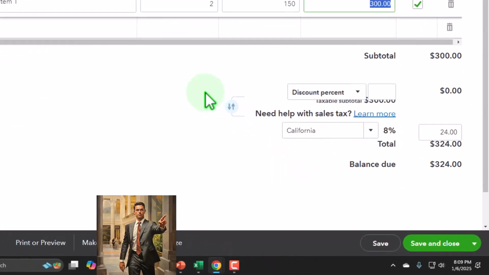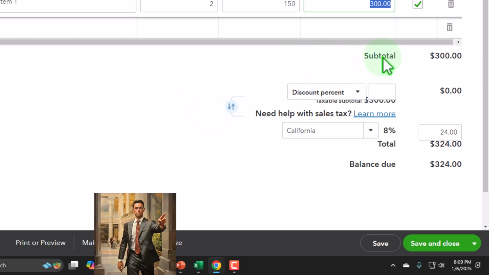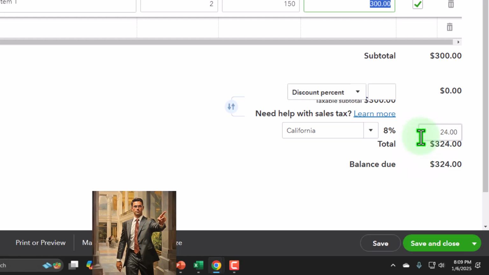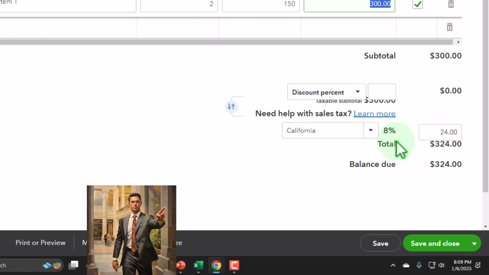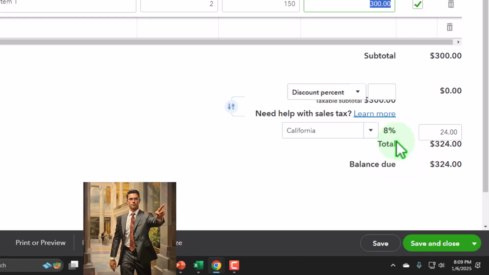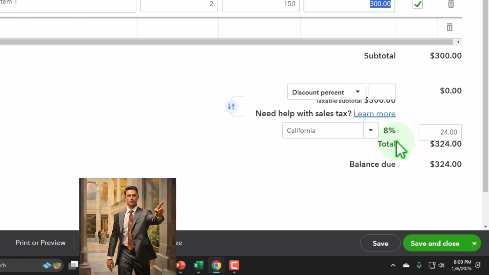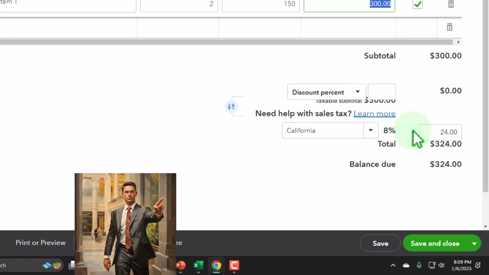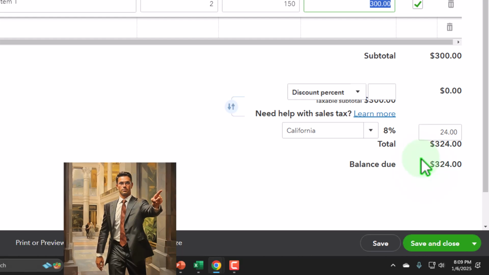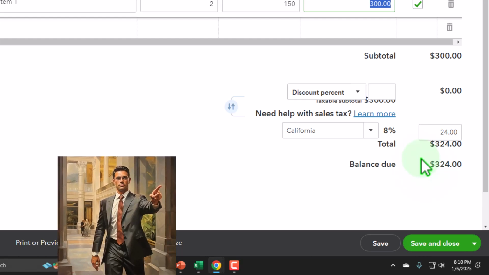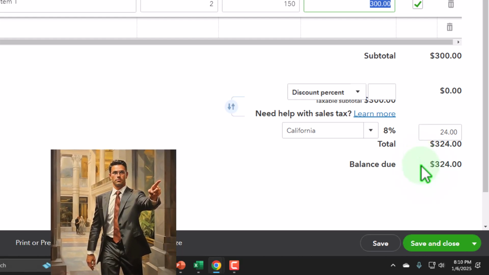And so what's the journal entry here? This is the point we want to get at. We're selling it for $300, but now sales tax is being calculated at $24, because it's 8% sales tax. The rate will change depending on where you're at. We'll talk more about that later. But just from a generic standpoint, what's that going to do? Well, that means that we're going to have to collect $324. So it's an invoice. That means accounts receivable is going to go up by $324.